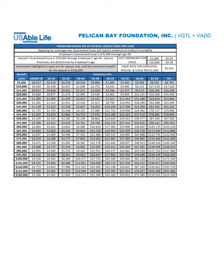You can see the rates for the life insurance listed here. They are based on your age and the benefit you choose. It is your age as of your effective date. If you get older and enter a new age bracket, your premium will increase on the policy anniversary date, which is January 1st. You can see the rate to cover your children is just 78 cents per paycheck, and all children through age 26 have a $10,000 benefit.